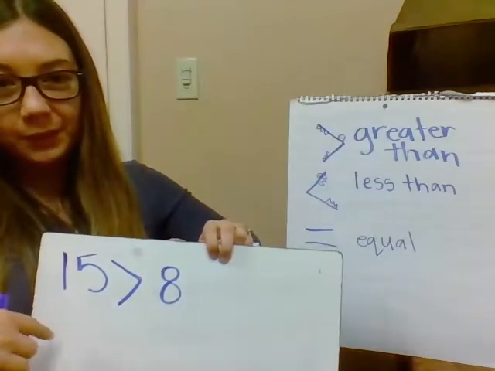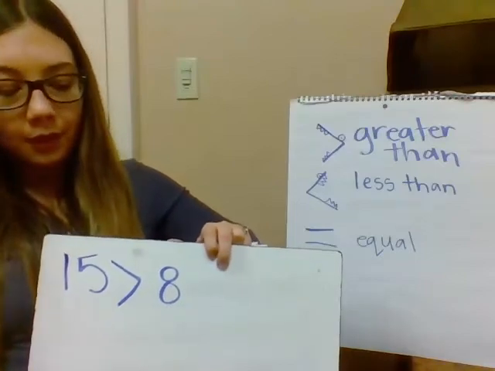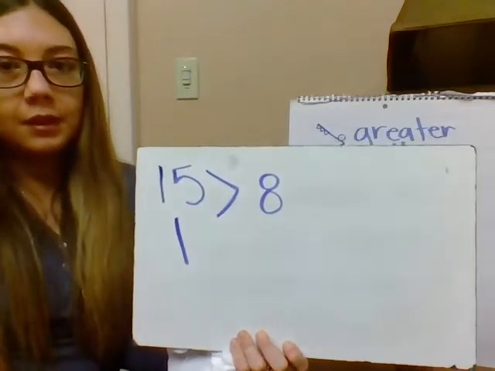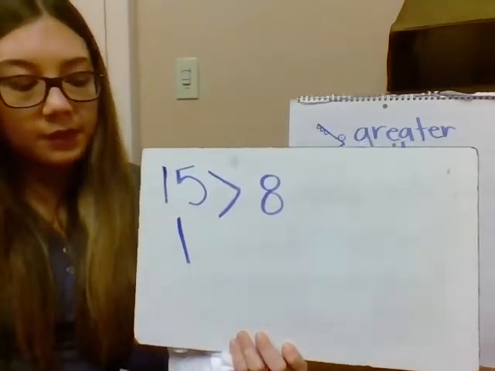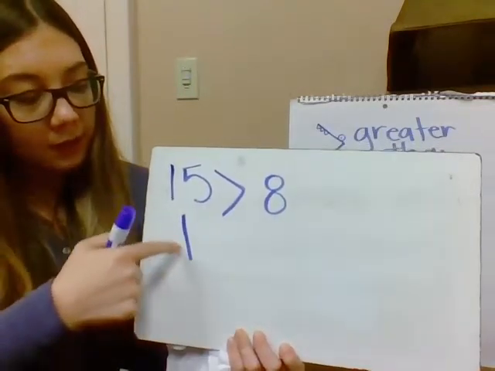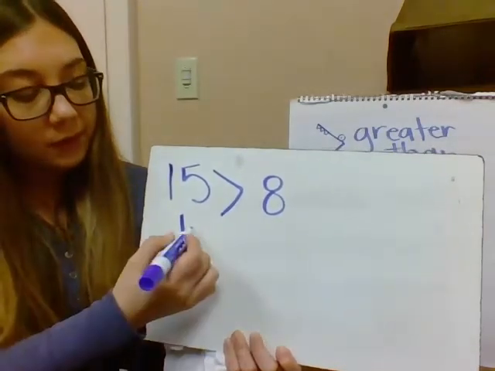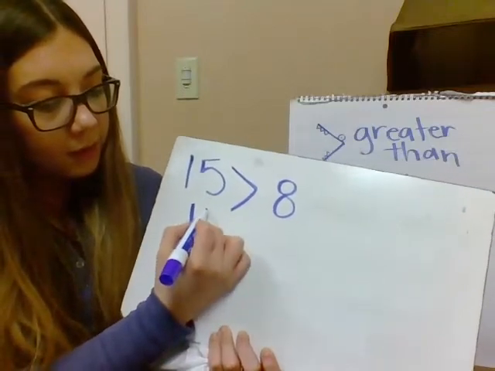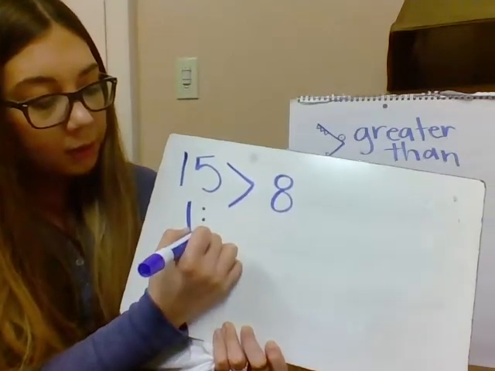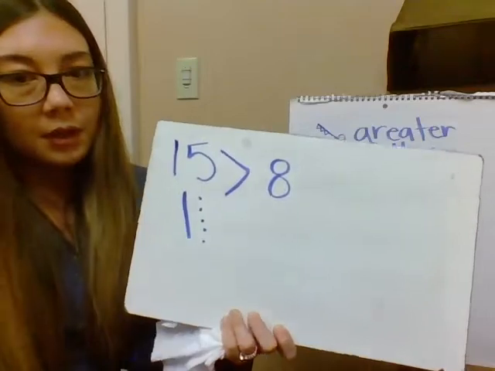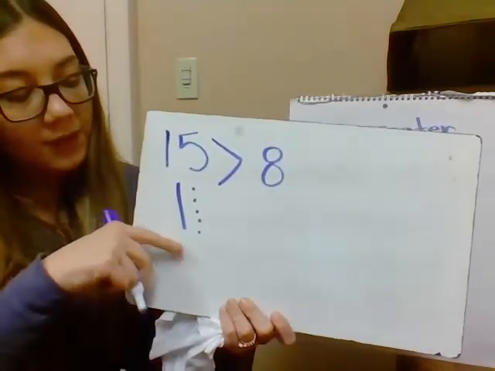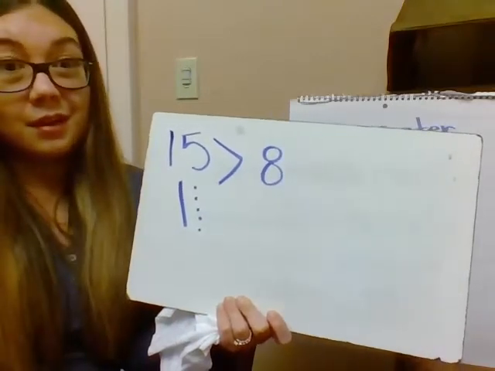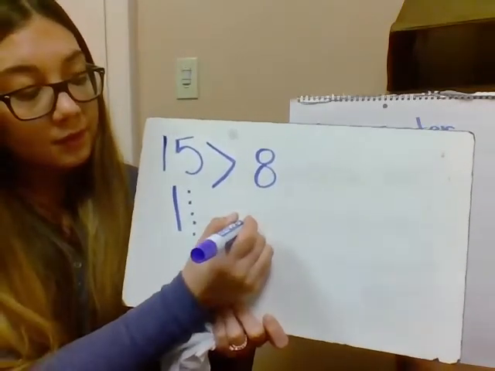Well, sometimes we don't get numbers, we get pictures. Anytime I draw a stick like this, you already know in your brain that that's 10. So 10, but I've got 5 ones in the ones place. I've got those 5. 1, 2, 3, 4, 5. Those are hard to see, so I'm going to make them a little bit darker on my board. You really don't need to do that on your paper. 15, a group of 10 and 5 ones. Now I have 8. That does not make a group of 10, so I'm just going to use ones.